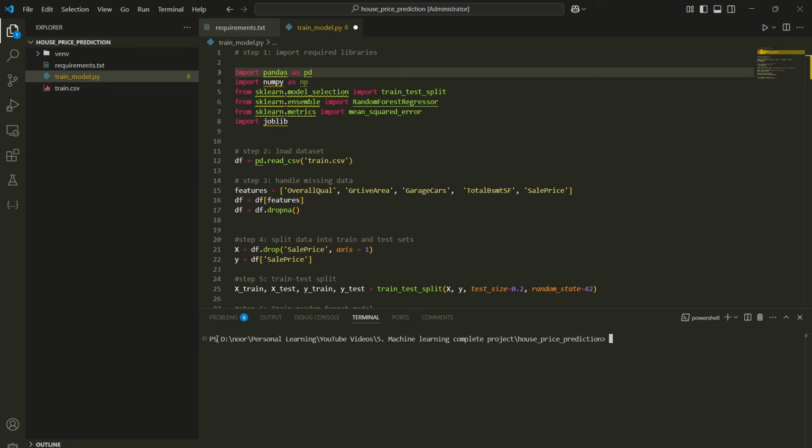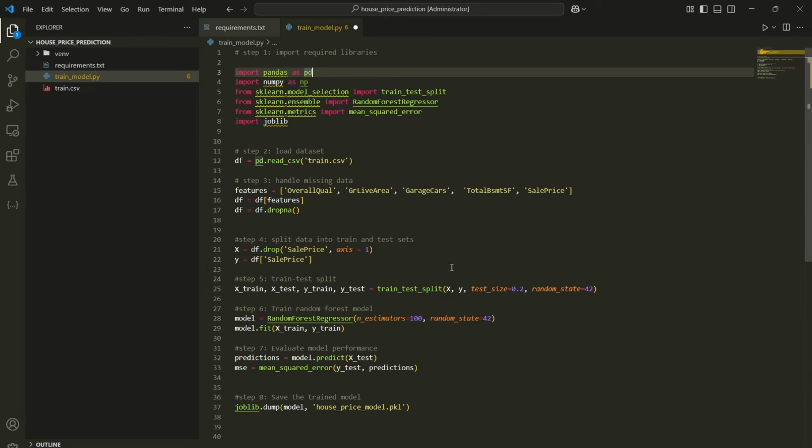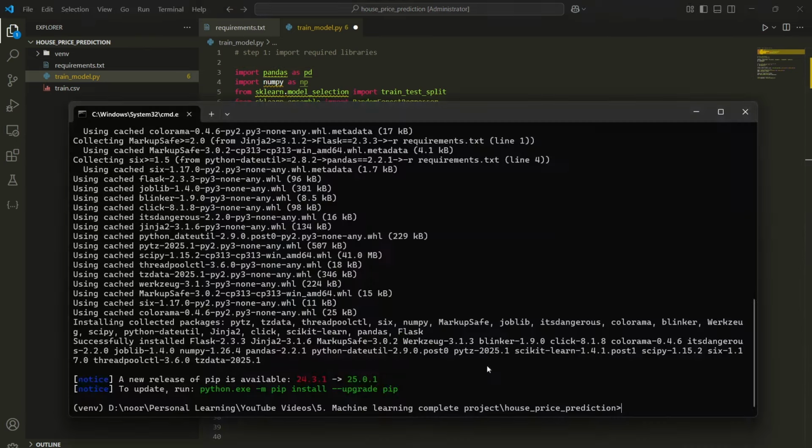I am not able to run the command on my machine, so that is why I am using the command prompt. Now here I will run this file, train_model.py. You have to run a command python.py. After running this command, you will see that our trained machine learning model file will be created here.